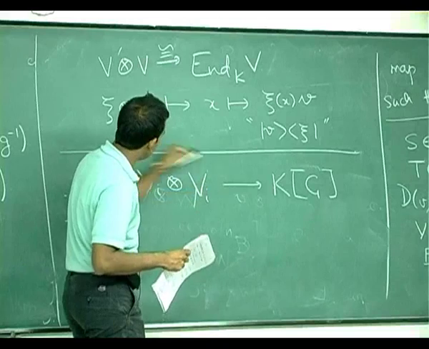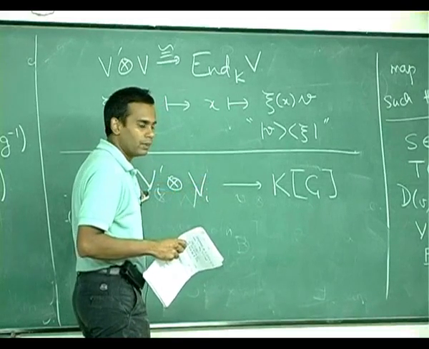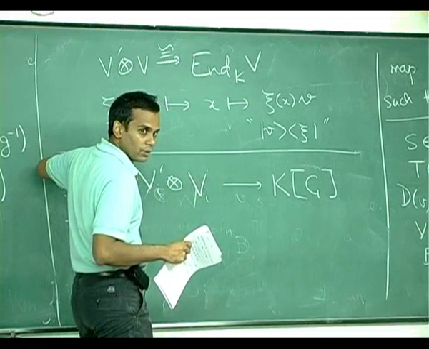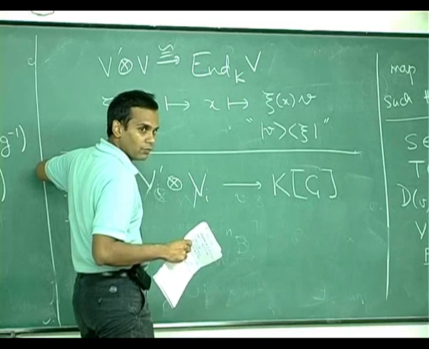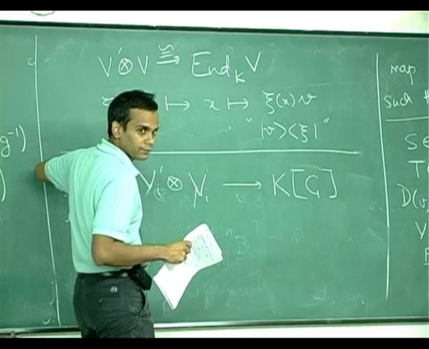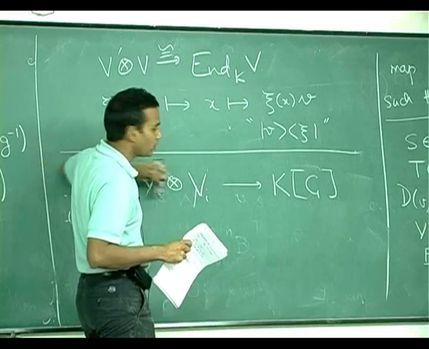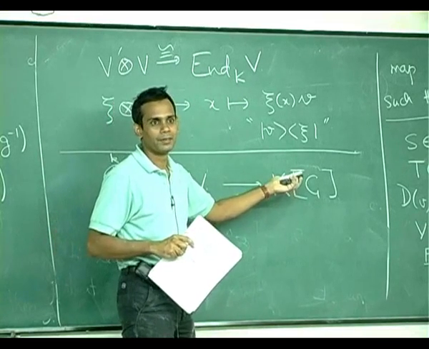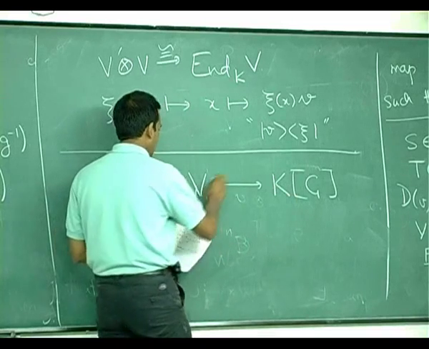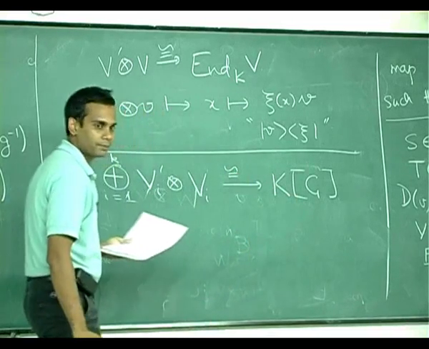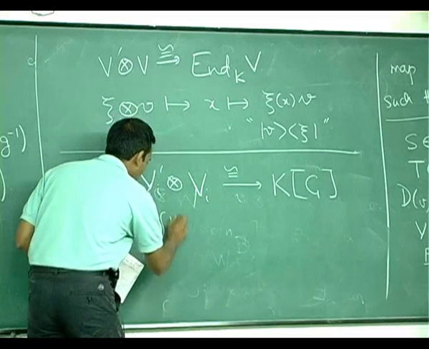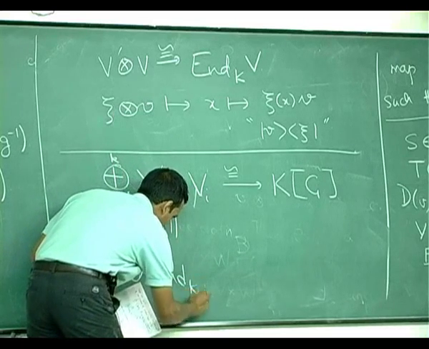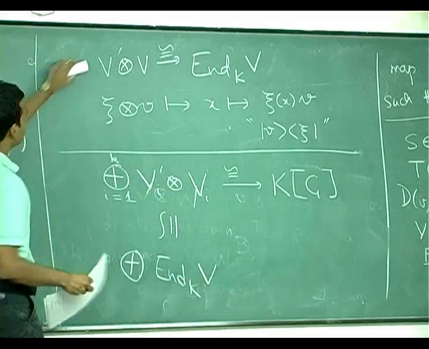So each of these is a simple G cross G module. And this, just on each piece, is a non-zero G cross G intertwiner. Therefore, it must be injective. Okay, so it's injective on each piece. And the other thing is we already know that the dimensions match up. So this is an isomorphism. Again, several steps need to be checked very carefully. Now here we've got this thing, just this isomorphism from up here.